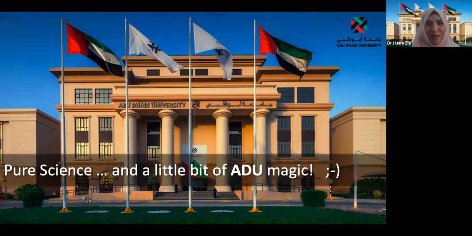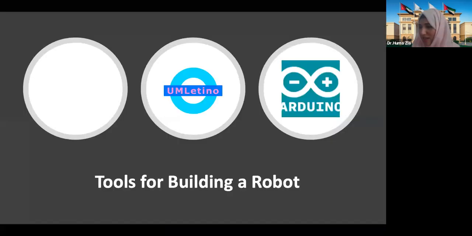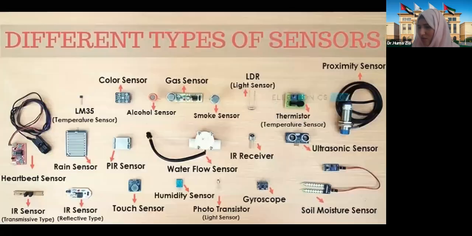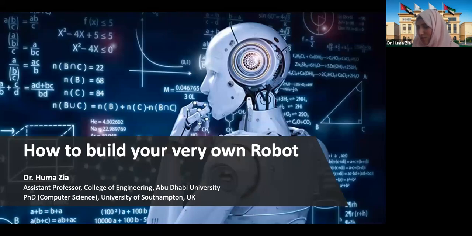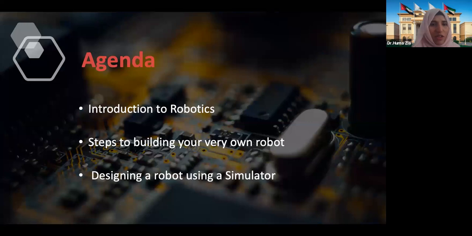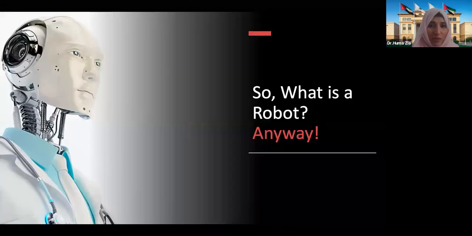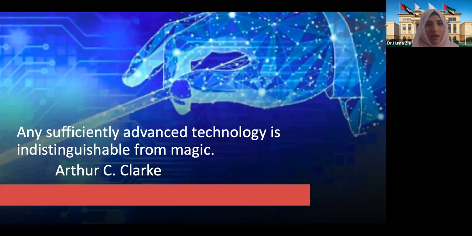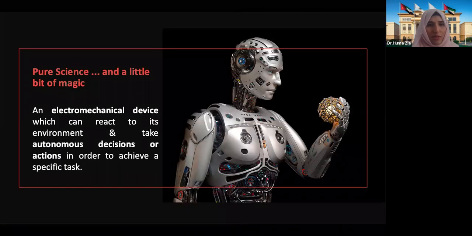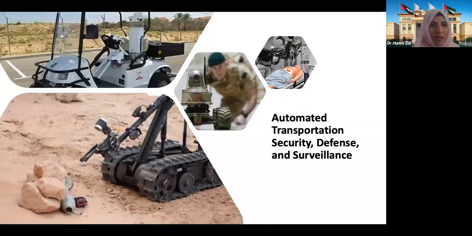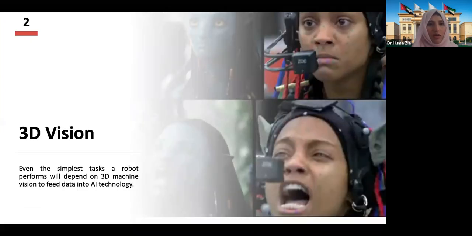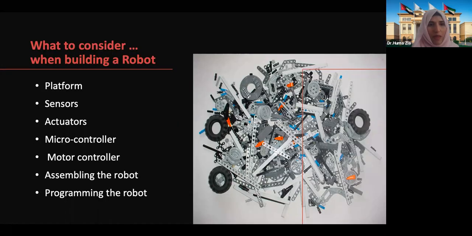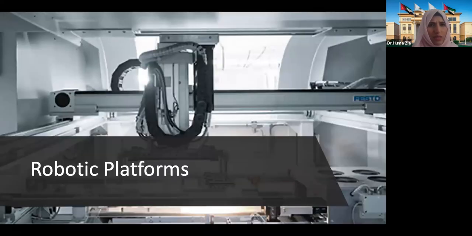Can I repeat all slides to sum up? Okay, well, there were a lot of slides actually, 50 slides. As you can see here, in the introduction, I talked about steps to building a robot and a small example. I talked about the different applications of robots, the different trends to look for, and the different kinds of platforms that are there. So basically what to consider when building a robot.